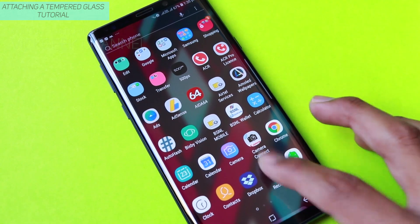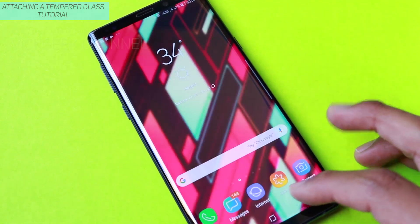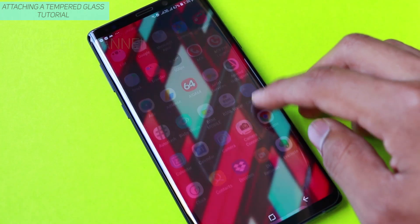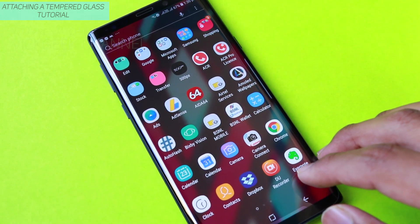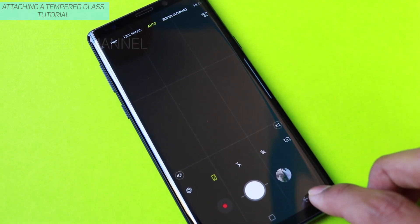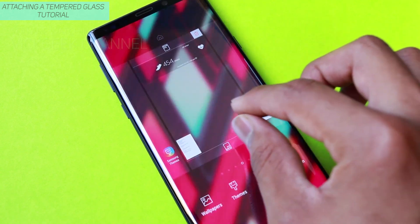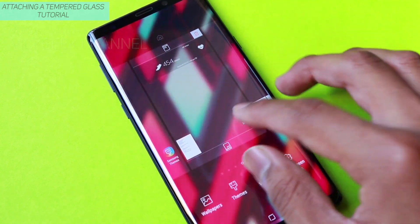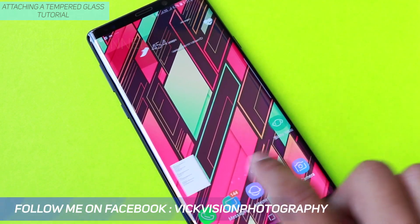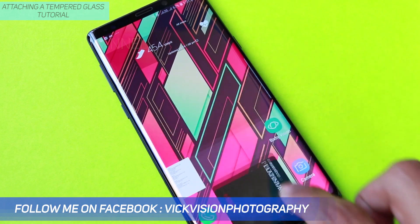That's really easy — I hope this video helped you attach a tempered glass without creating any bubble. I've been using this for about 15 days now; I made this video earlier and I'm giving voiceover later. The tempered glass is working really good. I would say not great on the edges — sometimes it doesn't recognize the touch sensor so you have to press really hard, which is a little disappointing. But other than that everything works properly.